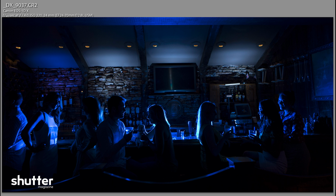And like I said, we had to use 5 speed lights, each one gelled, firing up into the ceiling. And then one of those 5 were firing back into the crowd, giving it a blue wash. None of these images are edited at the moment. So what you're seeing is just right in Lightroom, a sense for the look and feel of each image.